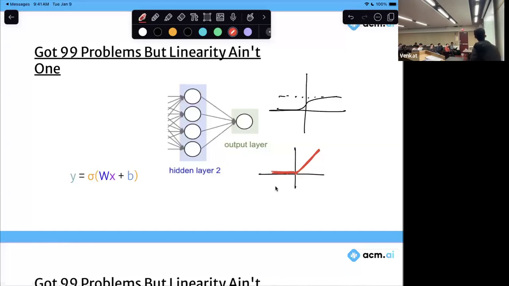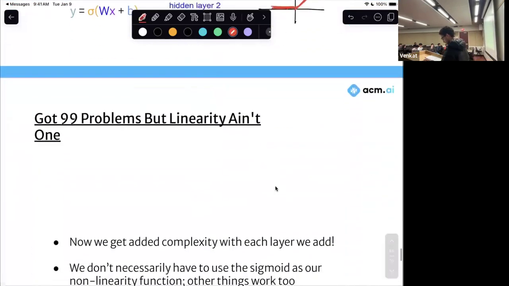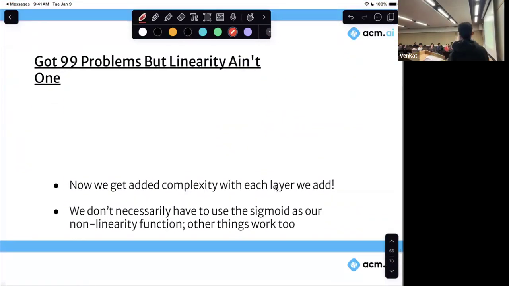And actually what we find is that ReLU tends to work really well as a non-linearity function because it has a really simple derivative, and it doesn't have the problem that it flattens out the way the sigmoid does. So these are just some examples, right? There are other things. You can even use floating point approximations as a source of non-linearity. As long as something is making it non-linear, then you end up with more complexity from one layer to the next.